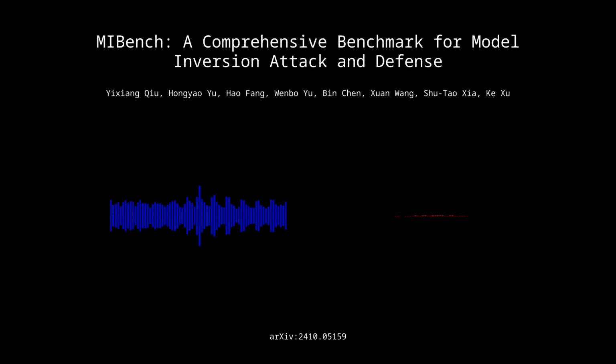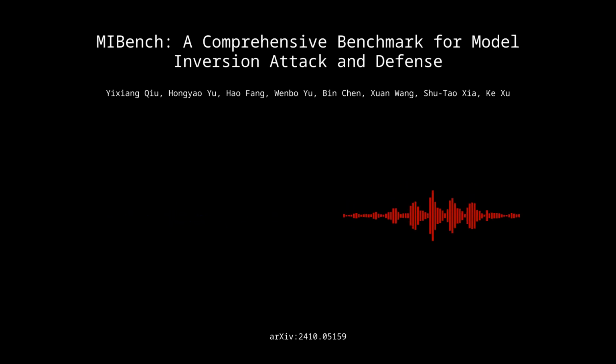So what they found was that methods like PLGMI and LOKT were awesome at accuracy and feature distance, meaning they're really good at recreating data that's super close to the original training set, even if it's not visually perfect. Then you've got methods like PPA and C2FMI, which use generative adversarial networks, or GANs. They scored really high in FID, meaning they can make really realistic looking images, even if they're not always perfect copies of the original data. So there's this trade-off between how accurate and how realistic the reconstruction is, depending on how they attack.